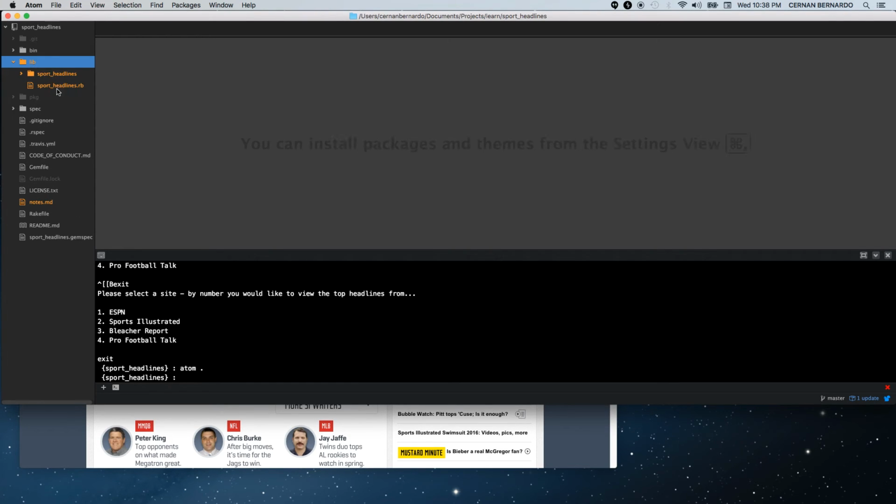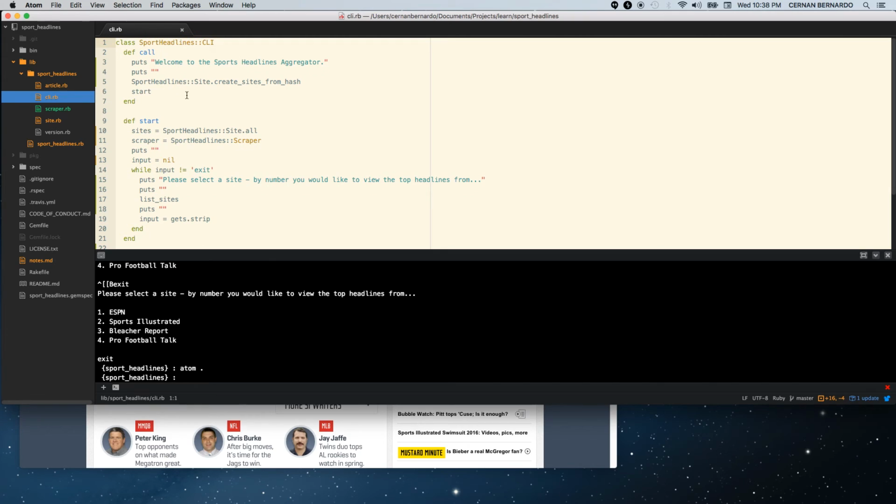So what I have right now is the interface that gets called once the gem is opened. So it puts welcome to the sports headlines aggregator, and what I have it doing right off the bat is creating the site objects right before anything happens.